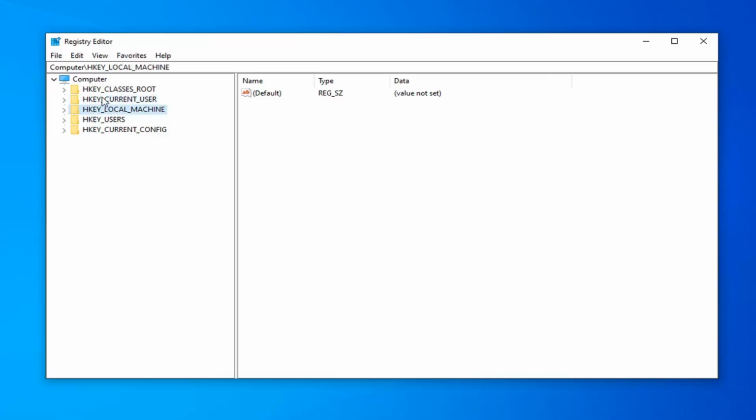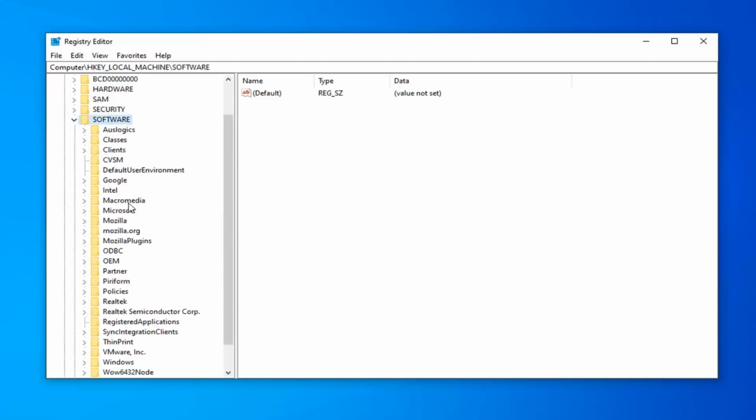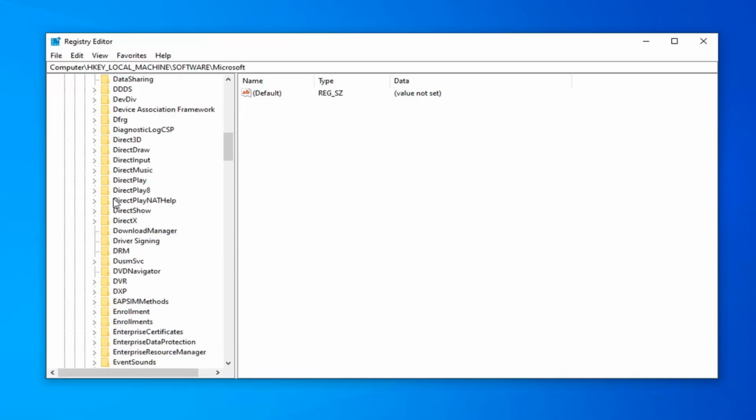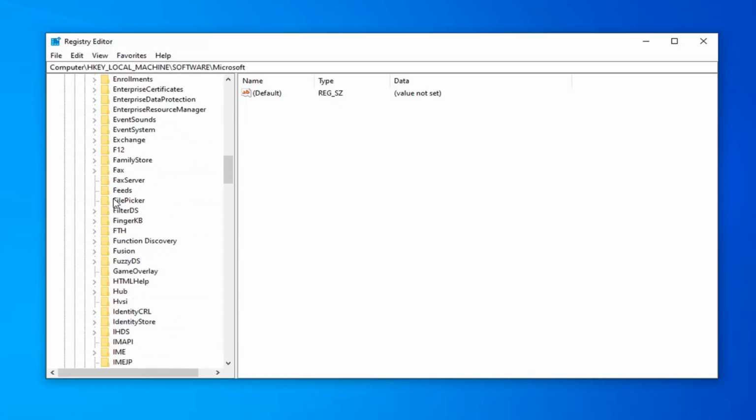If you don't see the correct folders that we're going to be going through, you're probably on the wrong folder here, so just backtrack to this point. Like I was saying, I'm on Windows 10, so I'm going to expand HKEY_LOCAL_MACHINE by double clicking on it. I'm going to do the same thing for the Software folder, same thing for the Microsoft folder, and then there should be something that says Windows Script Host.